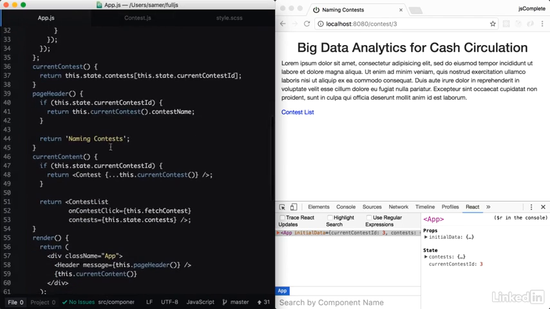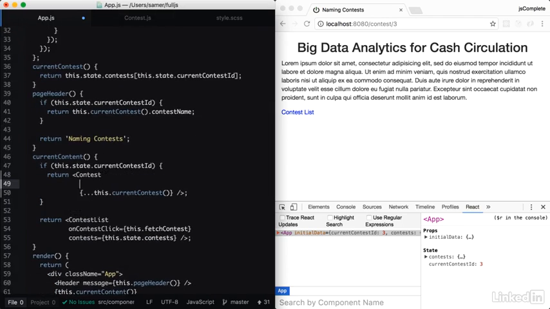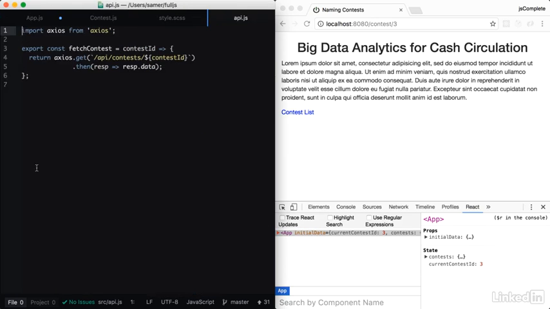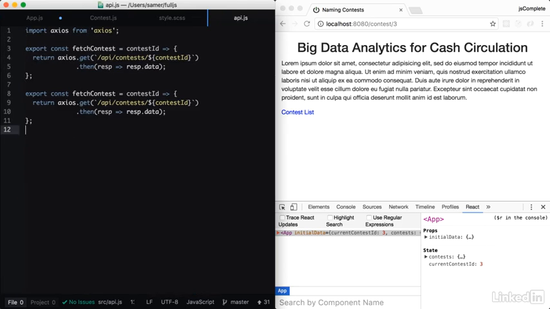And inside the contest component, we're going to define a contestListClick. And this contestListClick is going to change the state of our UI. So we actually need to go fetch the list of contests every time we click on this contest list. And once we have the list of contests back from the server, we want to change the state to reflect this click. So let me go to the API file where we manage all our API calls, and let's introduce a new function to fetch the list of contests.